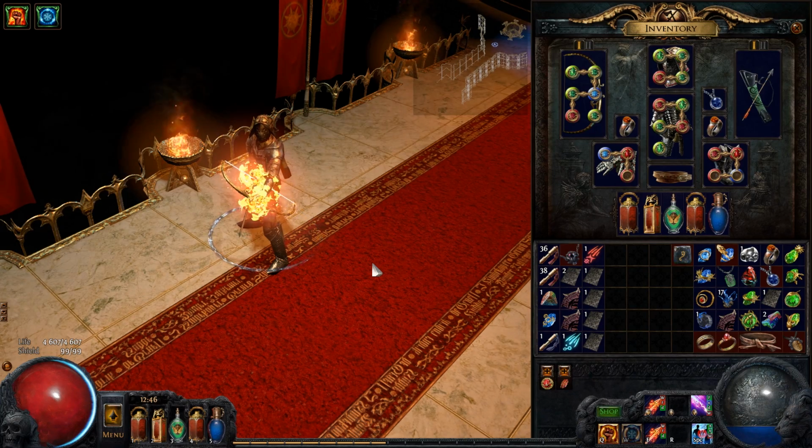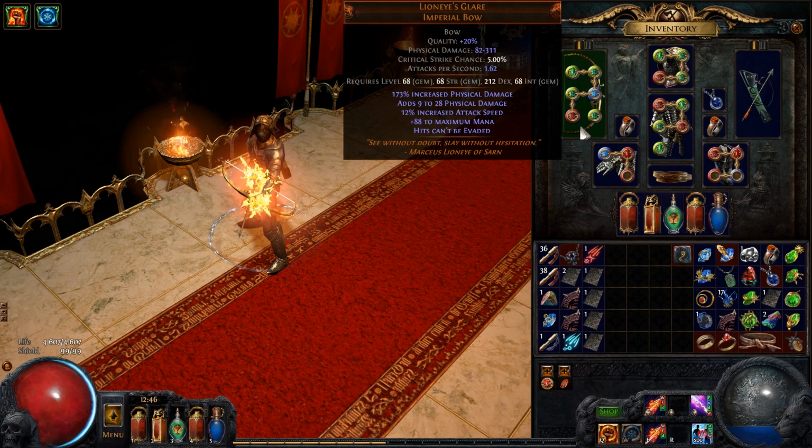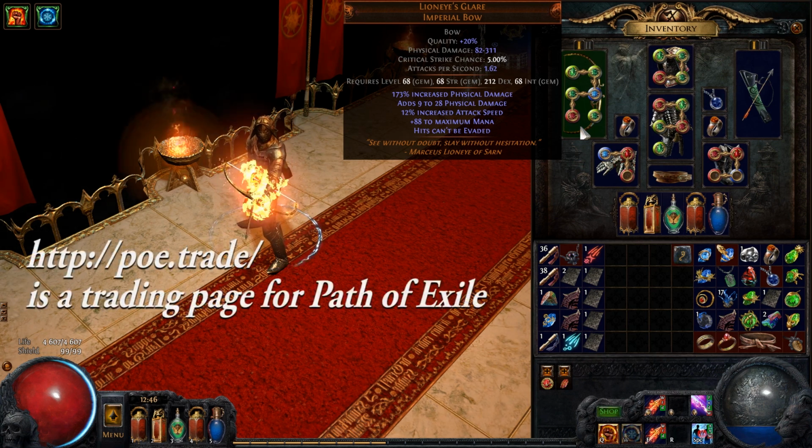So let's take a look at my items. I'm gonna start by talking about my weapon. I'm using a bow called Lionel's Glare, and this is pretty much the only unique item you will need for this build. I'm using this weapon because it's a cheap weapon to get. It costs like 1 Chaos or 1 Alchemy if you trade it in PoE trade.